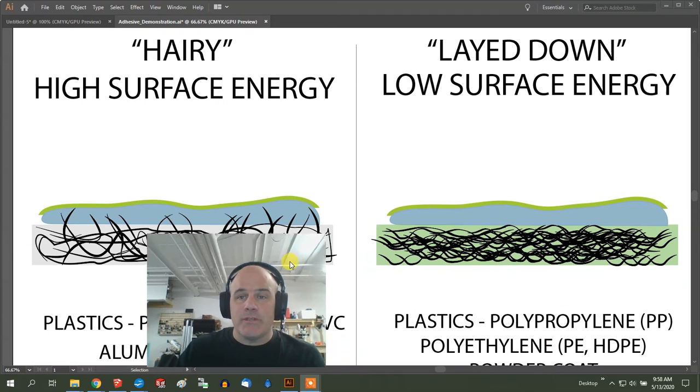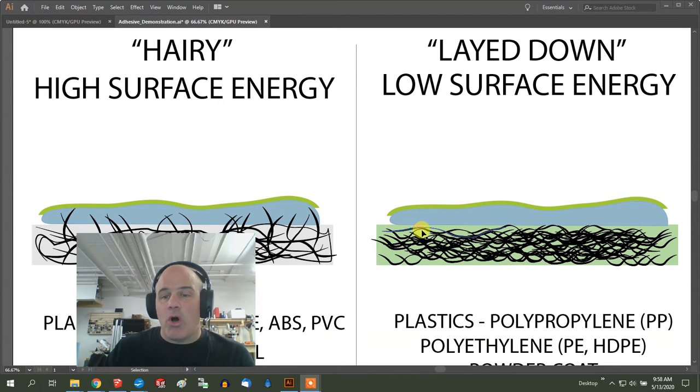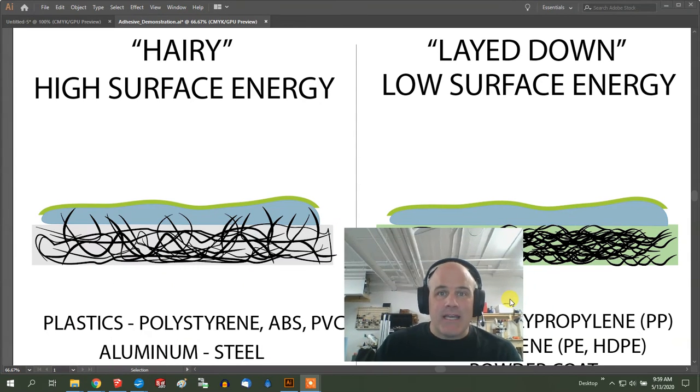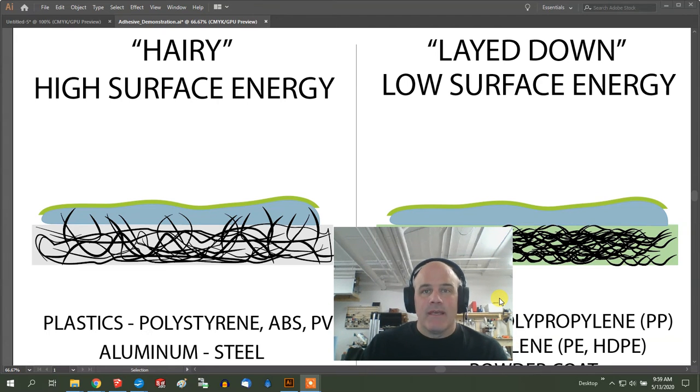Now, when I think of low surface energy plastics, I think of them as all laying down, as if all those little strands, no ends stick out. They just tuck back into the mat of polymer chains. And that creates a laid down low surface energy plastic. And that means that this is easier to peel off because it doesn't have anything to grab onto. That's the mental model I keep in mind when I'm thinking about this. It's a nice shorthand, and it's a working model, but it's not quite right.